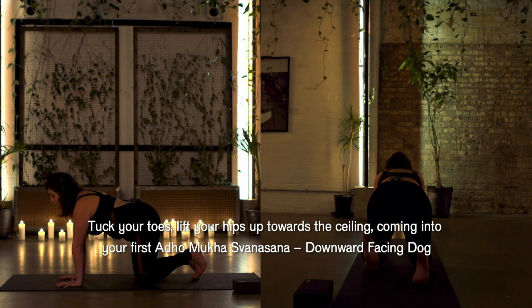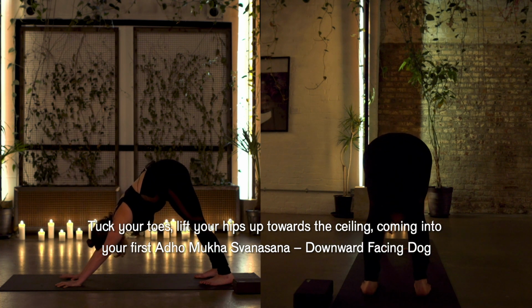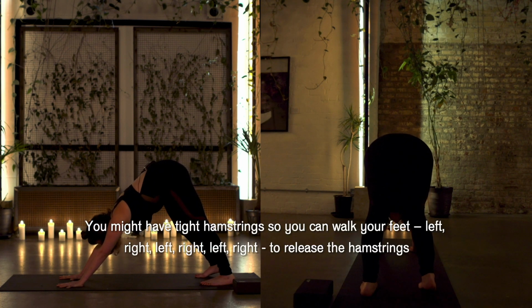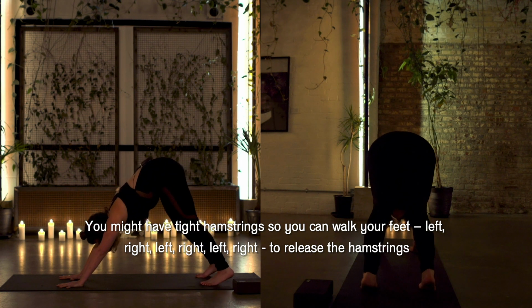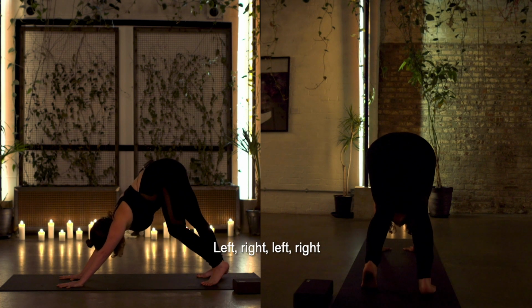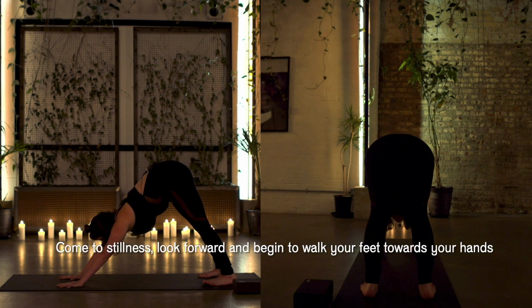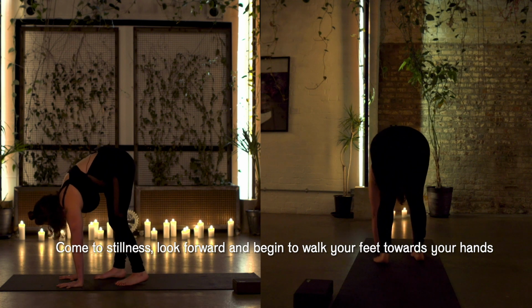Tuck your toes, lift your hips up towards the ceiling, coming into your first Adho Mukha Svanasana, downward facing dog. You might have tight hamstrings, so you can walk your feet left, right, left, right, left, right to release the hamstrings. Left, right, left, right. Come to stillness, look forward and begin to walk your feet towards your hands.